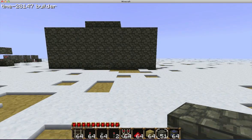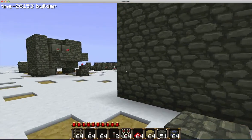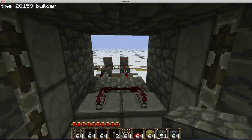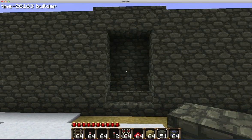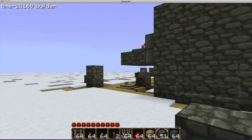Hey guys, it's me again, and today for a change we're going to do a tutorial, and it's going to be on this hidden door. Now, I made a few changes to the hidden door, so it can either be like that, which I quite like, or it can be like this. It's just a little bit different.